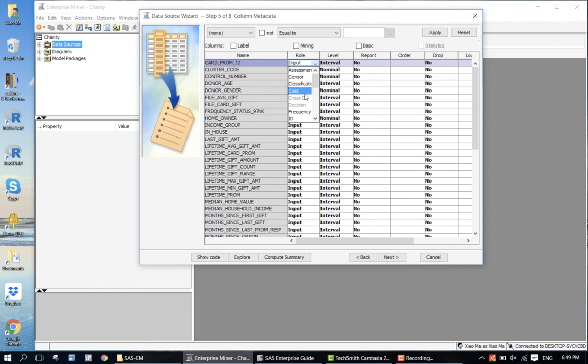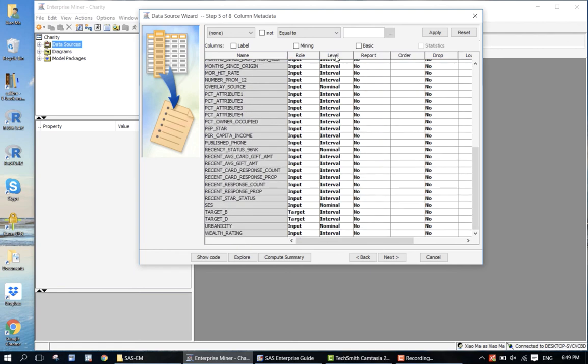We'll have one and only one target. So one of these variables has to be target, and only one variable can be target. Most of the other variables will be input. So that's why you see most of them input here. But toward the end, you see two targets, right?